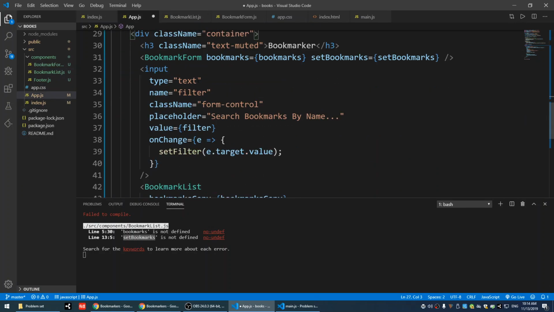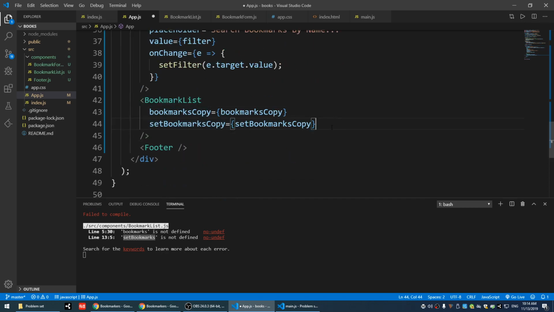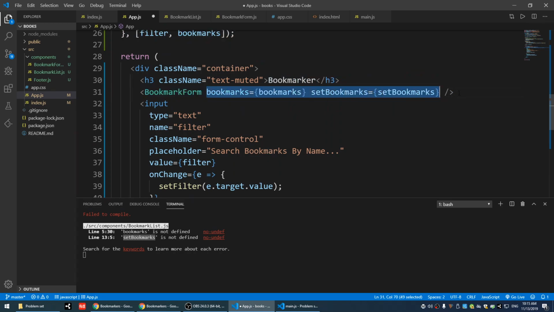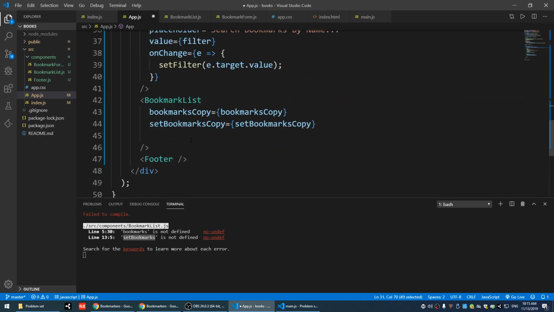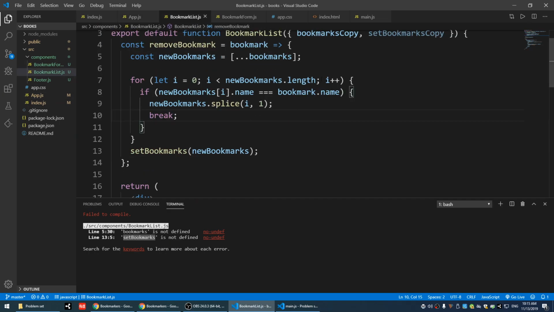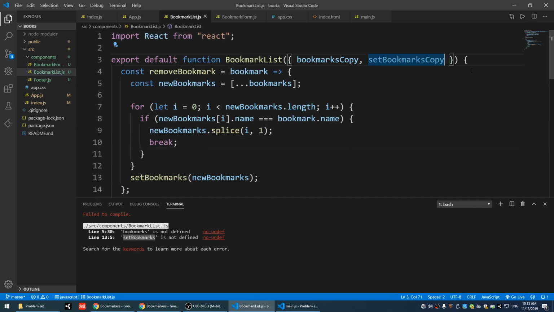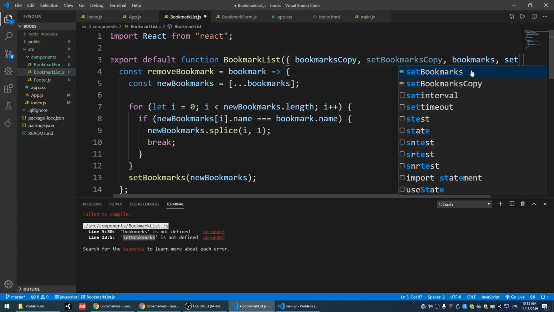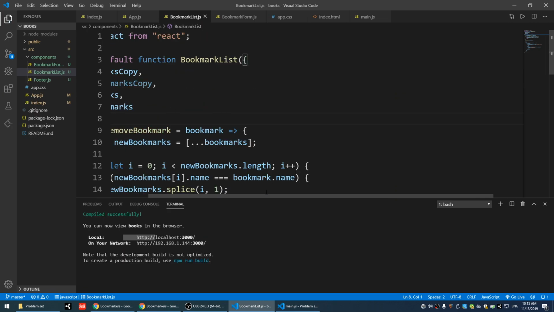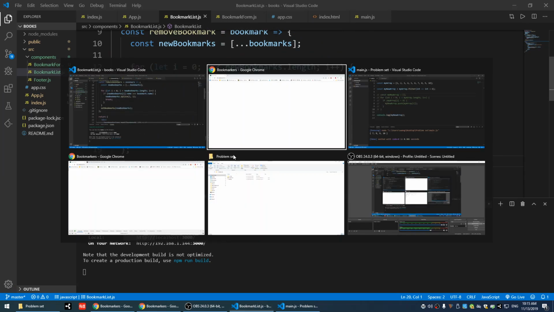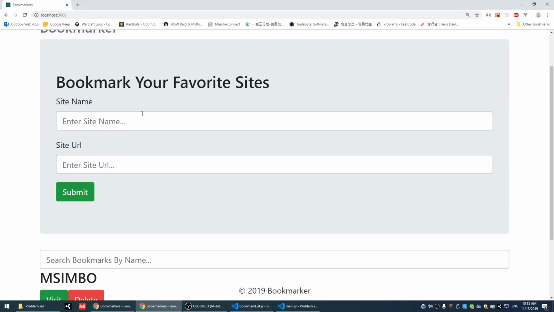So besides these two, I also need the bookmarks and the set bookmarks as well. I'm gonna also copy these two to the bookmarks list. I need four of them. And in the bookmark list, let me accept these too. So it needs to accept the bookmarks and set bookmarks. Now it says compile successfully. Passing the things it needs, and it should show the original file as well.